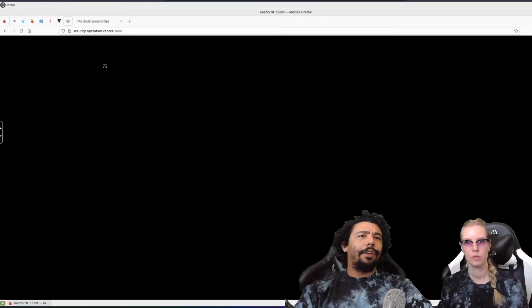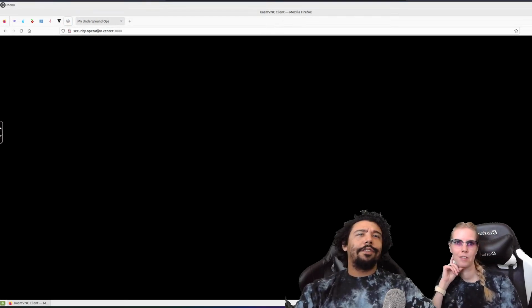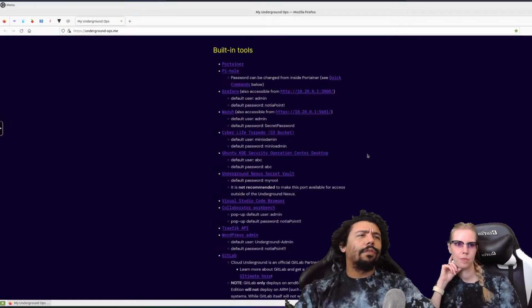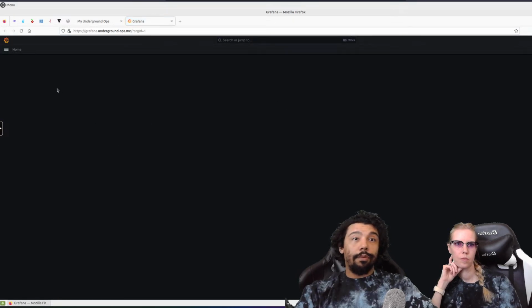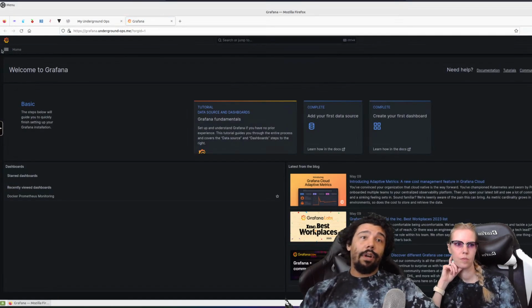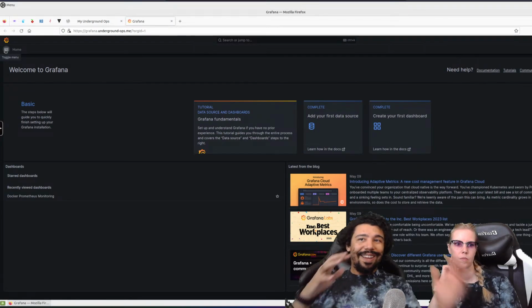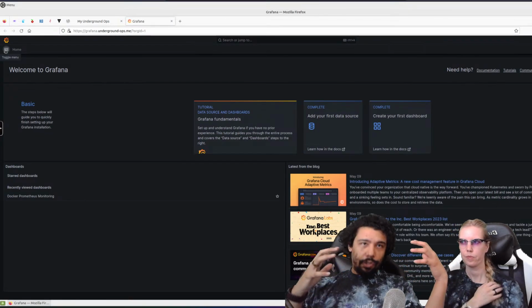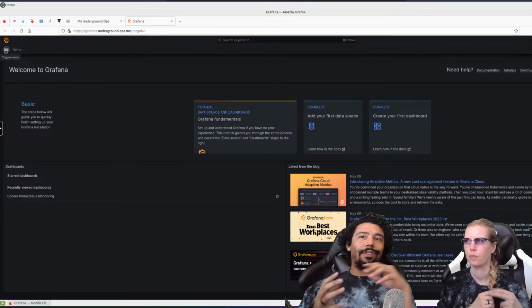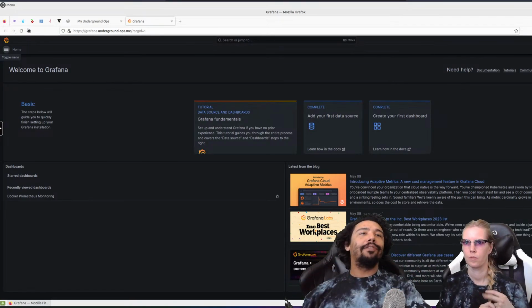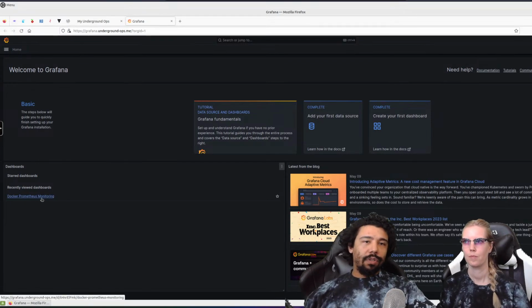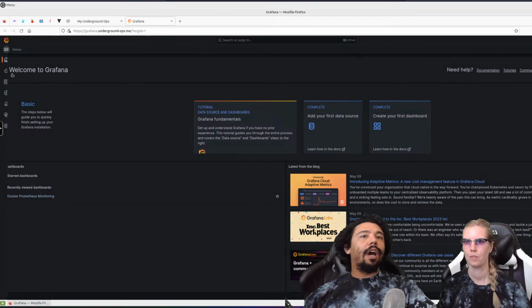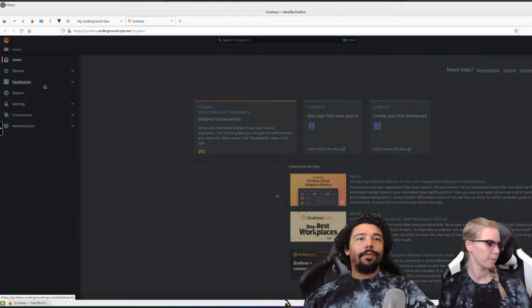Well, we have another Underground Nexus building, so that one's a fresh one. This is just an older Nexus that's been sitting here that we use for demos. We'll come back to that. But just know that Grafana's in there, and there are a few other things that I want to show you outside of the pre-built dashboards. The security operations center's memory is designed to let you run those dashboards without having your memory impacted heavily. So if you're like, whoa, dashboards, what's going on? That's what the security operations center desktop is for.